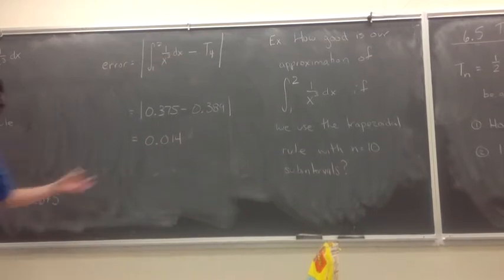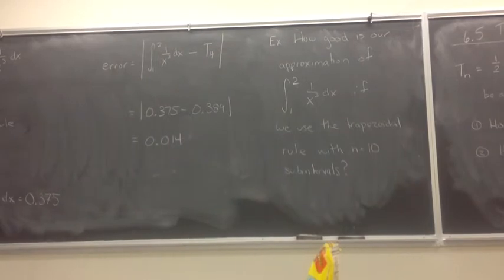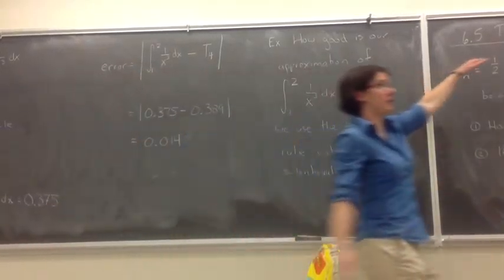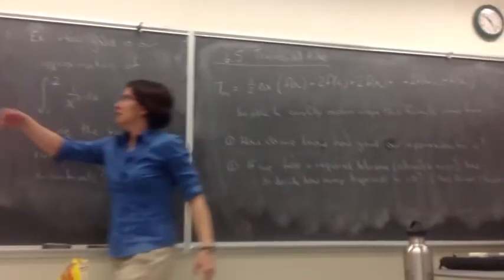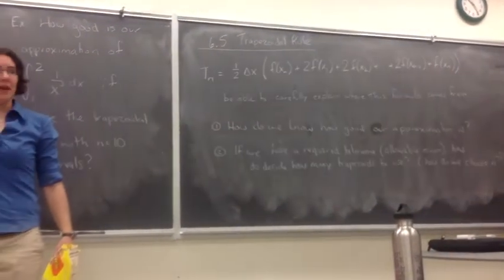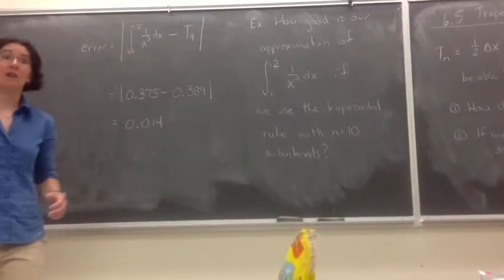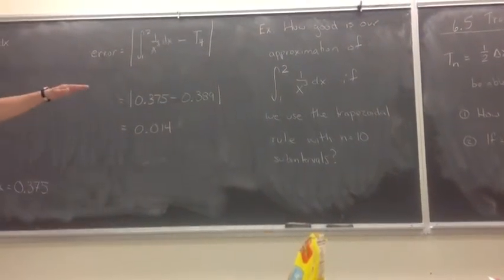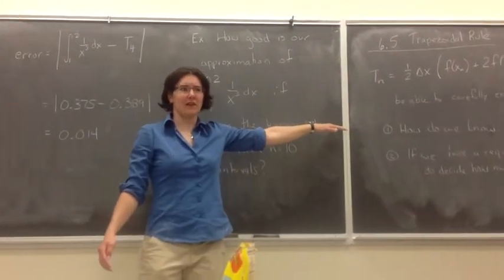All right, so this is the next question I want to ask. Now, there's a couple of ways I can go about trying to answer this question. Number one, I know what the exact value of the integral is. I could then use my formula over here for coming up with T10, and then I could take my exact value minus T10, subtract them, and figure out what my actual error is. But that doesn't really help us with question number one when we don't have an exact value for our integral.